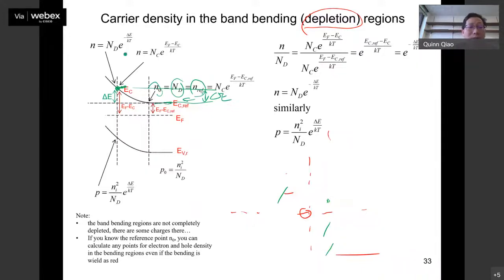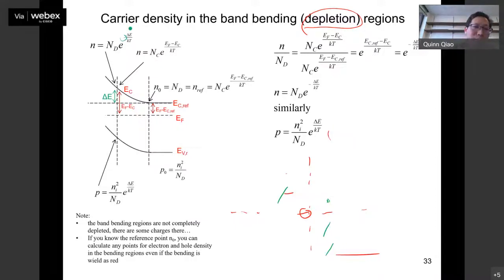So that's why, on the left side, if you still use ND, look at the ND is here. There's a lot of equations here, don't be confused. The equations come from different points of view. This ND, because here N0 is ND, the majority carriers, is the same as the carrier concentration, right? So that's why ND multiplied by e to the power of minus. Look at here, this is a minus. Basically as the energy level goes up, your carrier density reduces, right? That's what it means.